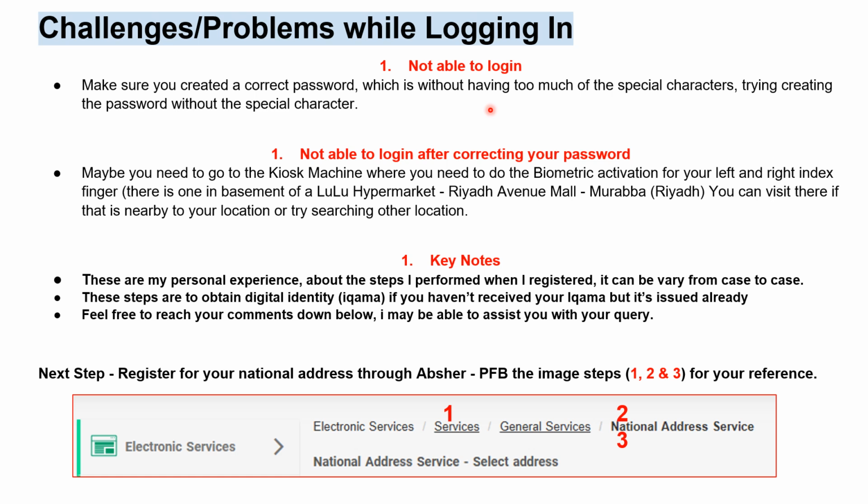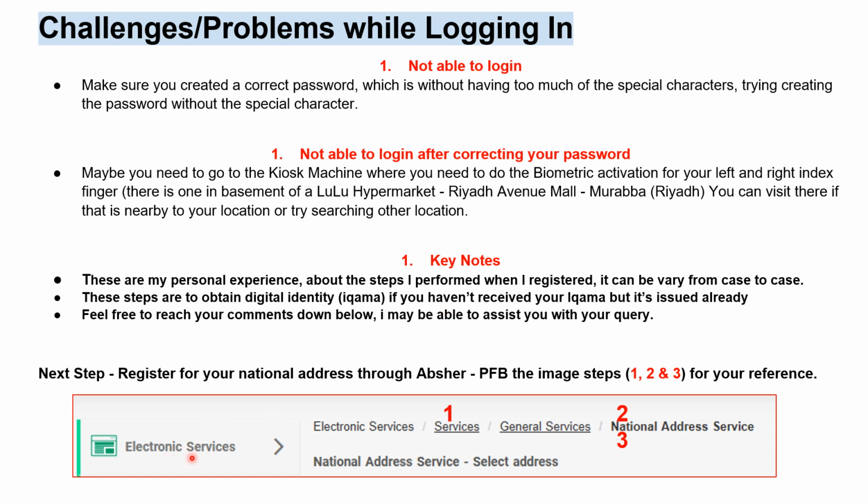And also there are some next steps after registering through Absher and Nafath. You have to register your national address. Why? Because it is mandatory when you are taking government services such as a license or any kind of physical document you can expect from the government itself. In this case, the second step will be the bank account, and your banking details, as well as debit card, credit card, checkbook, etc., will be received at your national address, which you will register on Absher.